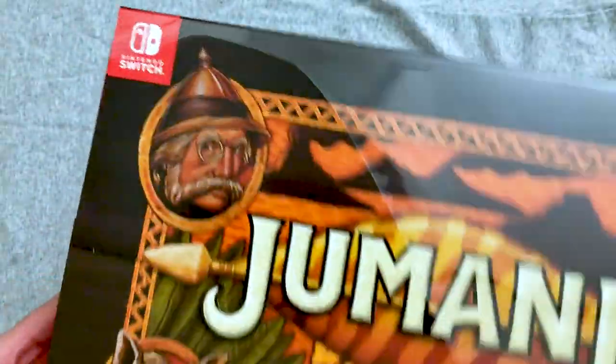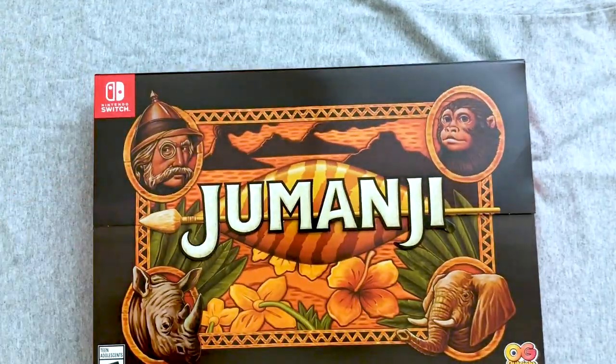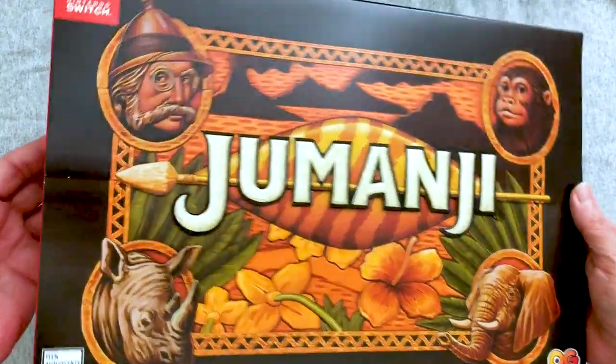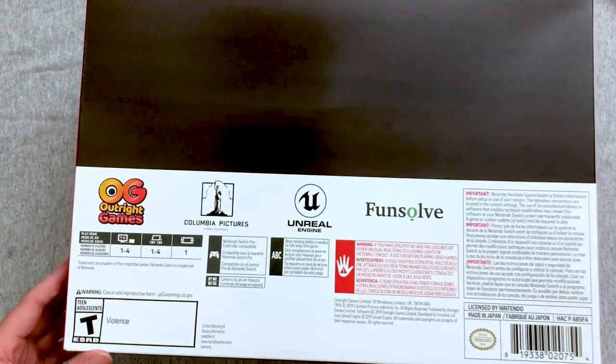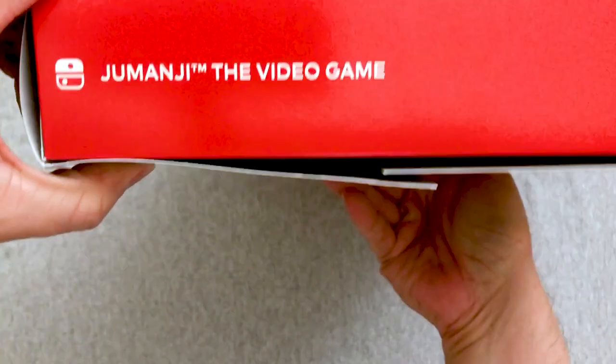Whatever, I really enjoyed the movies. I really look forward to trying the game. And even if this is based on the original movie, that'd be nice. I know the game board stuff in this is based on the original movie. So I thought this was a slip cover, but it does look like it's gonna be a fold out. So we'll go around again just one more time so you can kind of see all the stuff here, which I'm sure more of that is on the box.